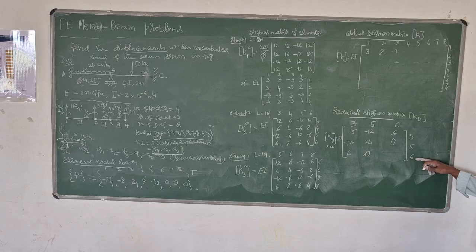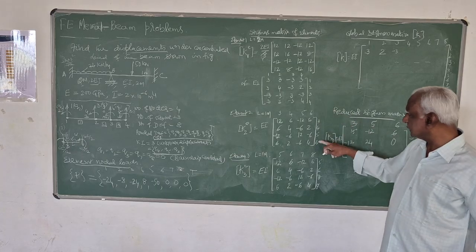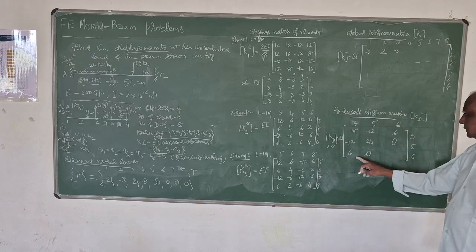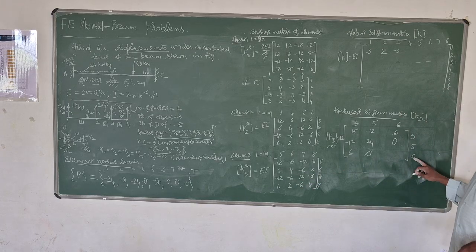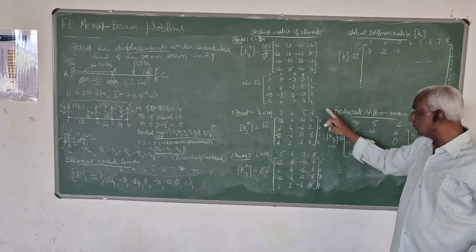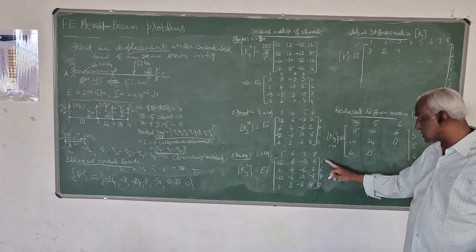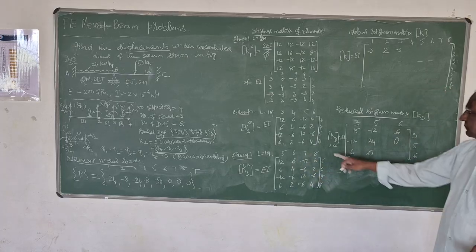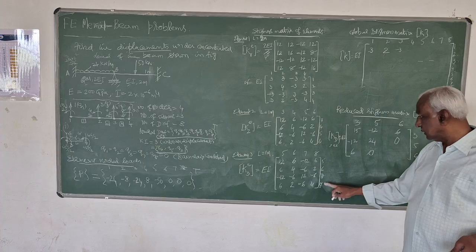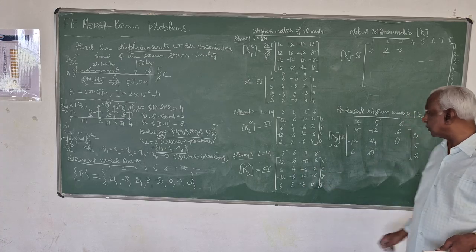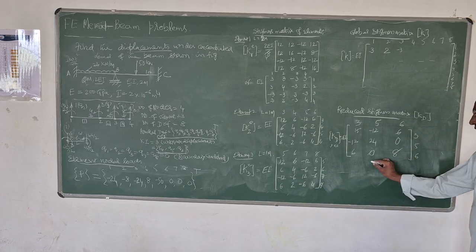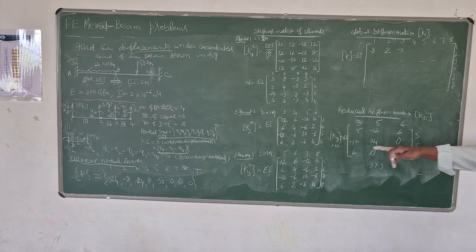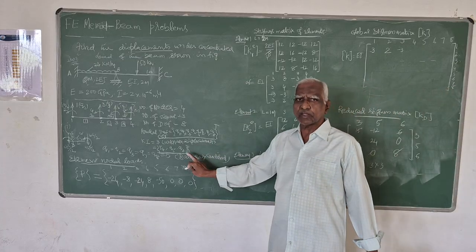You cross check now. 6, 3. It is 6. 6, 3 you don't have, it is 6. Then 6, 5. You don't have it. 6, 5 minus 6. 6, 5 plus 6, 0. Then 6, 6. 6, 6, 4, 8. This is the reduced stiffness matrix corresponding to the unknown displacements which you have selected.